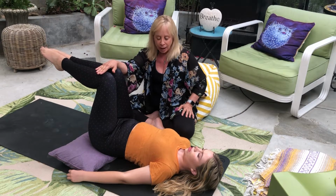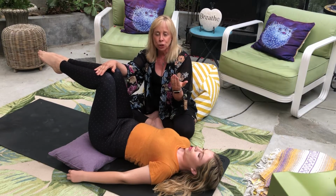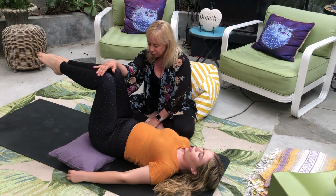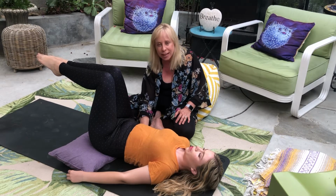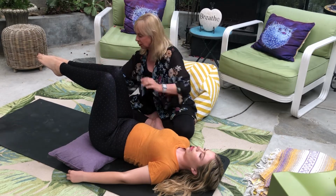Inhaling, exhaling, closing that rib cage, and pulling the belly in. So it doesn't look like much, but she's working to maintain this. Am I right? Yes. And she's going to take a couple more breaths here. Inhale, exhale, making sure that back is pressing down even more onto my hand. Yes, excellent.